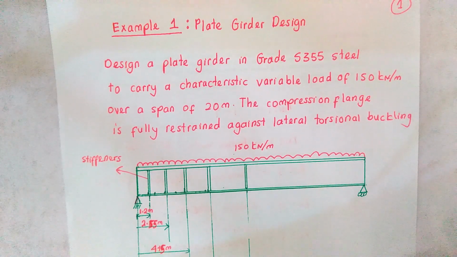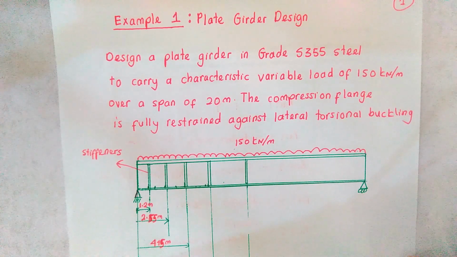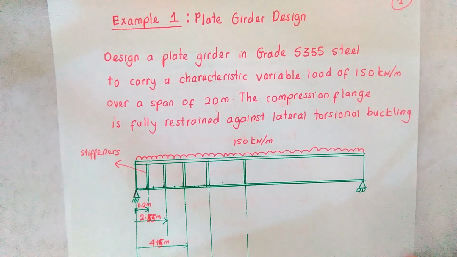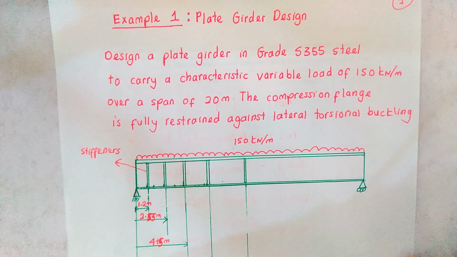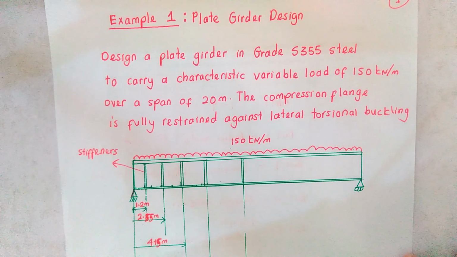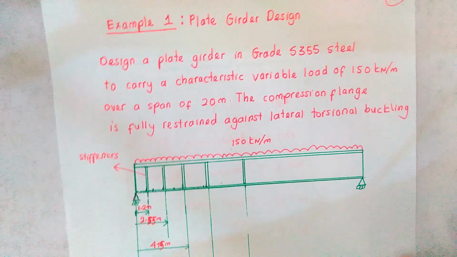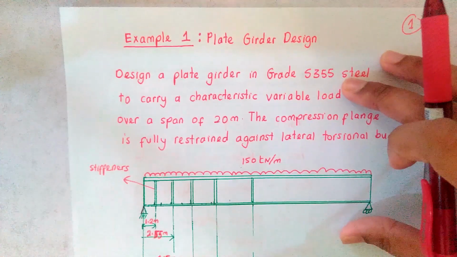So earlier we have learned the theory on plate girder, whereby we learned about the failure modes of plate girders and what a plate girder itself is. Okay, now we are in the design process of plate girder. So for us to do the design of plate girder, it is better we go through all the clauses based on the examples given here. If you can see here, this is the example of plate girder design.